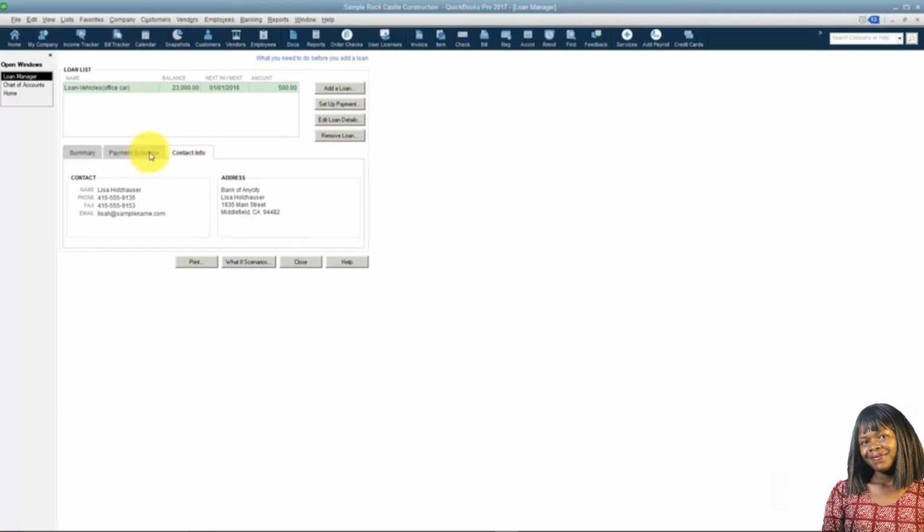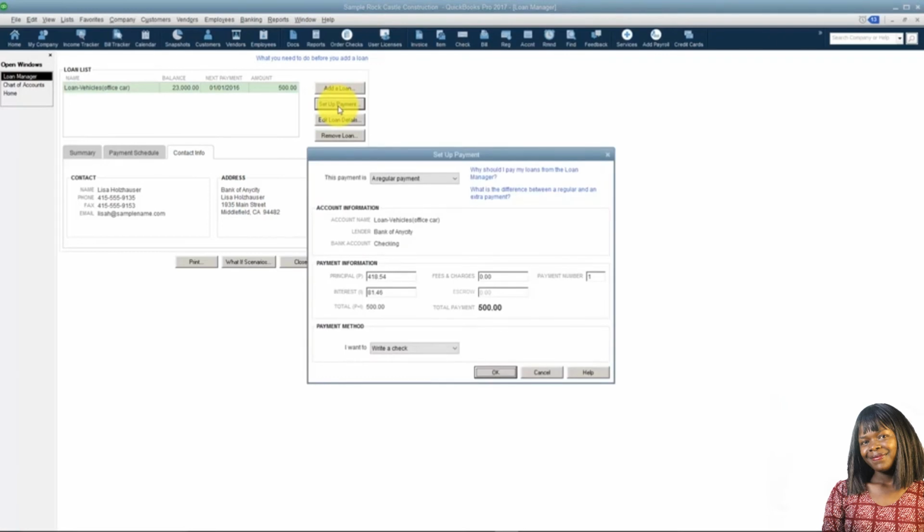So notice over here that you could actually set up a payment. So if you get ready to make a payment, you come here to set up a payment, and a lot of this information is already filled in. A regular payment to the Bank of any city, it's got the principal, the interest, all this ready to go, and all you have to do is say down here, I want to write a check or enter a bill.